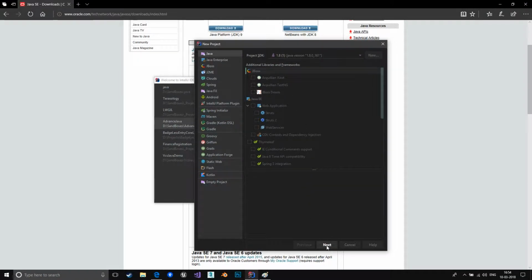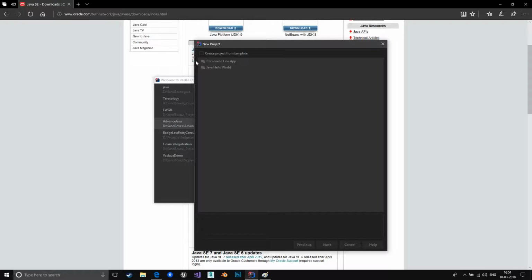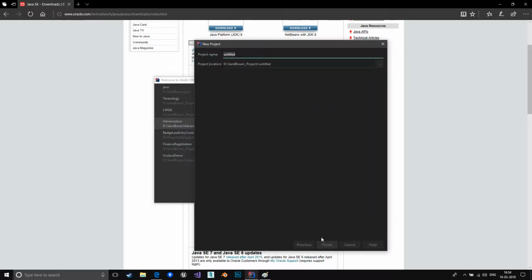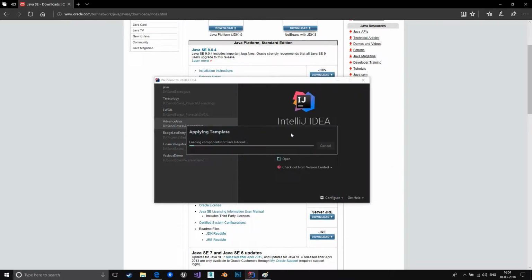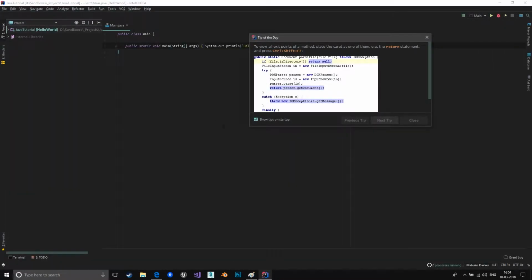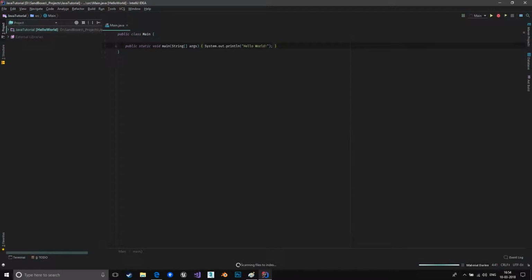And you just create a new project. And why not? We'll create the Hello World application. It will be just easier to get started with. Click next, give it any name and finish. So your IDE will create the project for you, and a folder structure will be created.